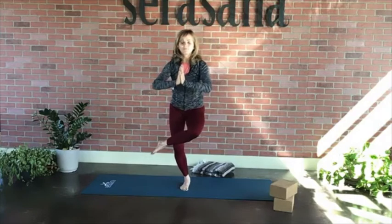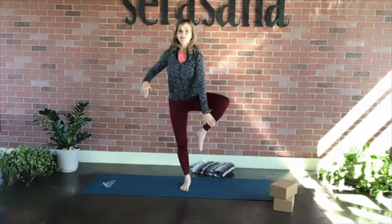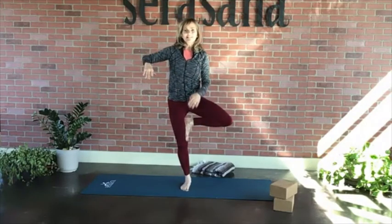Make sure you're staring at that spot. Hold it. 5, 4, 3, 2, 1. Beautiful. And then our last one is our tree pose, pressing it in. Maybe it's a low tree. Maybe this is a half tree for you. Or maybe you come up all the way and arch the back and look at the ceiling for 5, 4, 3, 2, 1.